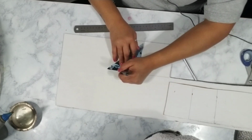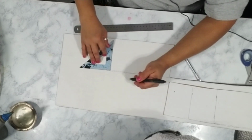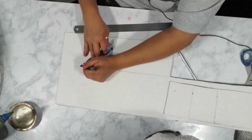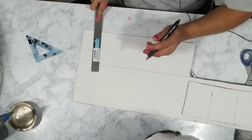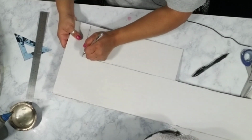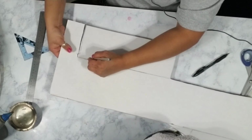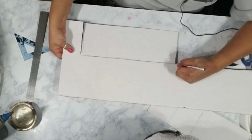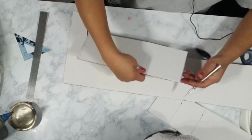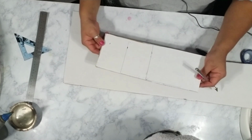I made them kind of deep, but I did that for a reason, because I do want to put papers and stuff like that in it, and I didn't want them to fold over. But if you're thinking of maybe just using this to place some letters or things like that, you might be able to do just a 4 inch or 3 inch height instead of that 5 inch height. So it's optional, again, just depending on what you're going to use it for and what's the purpose for your organizer.